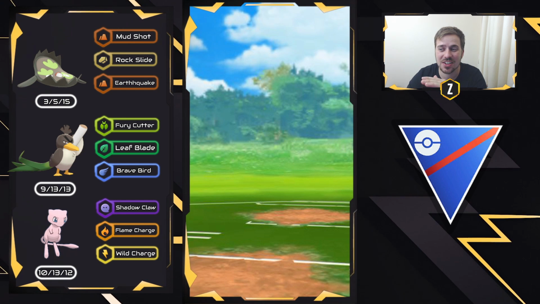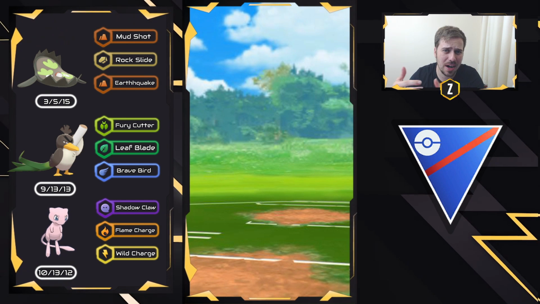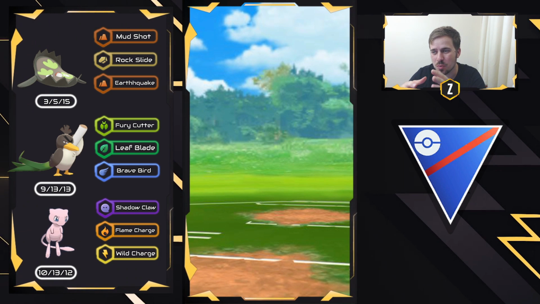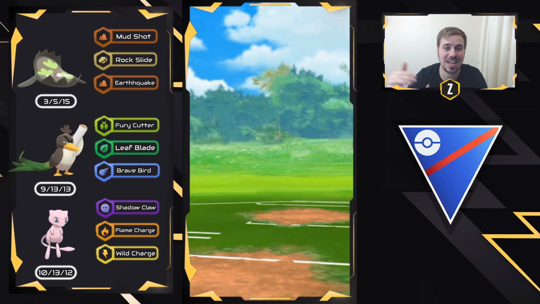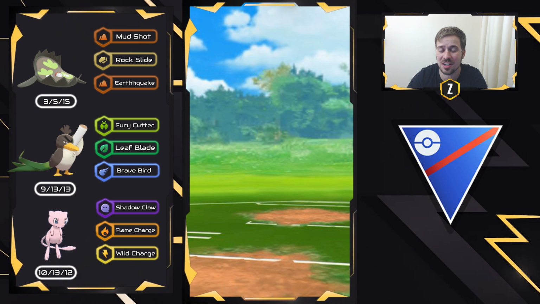In today's video we're going to do something really fun. We're going to be trying out Galarian Farfetch'd and Mew with Flame Charge. Right off the bat, I'm going to let you guys know this is not the best team. If you want to climb ranks and get a lot of wins, this team may not get you those the higher you climb, but it was a lot of fun to use, especially early on in Season 4.